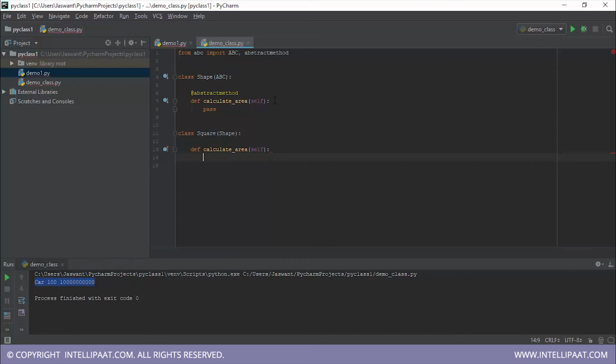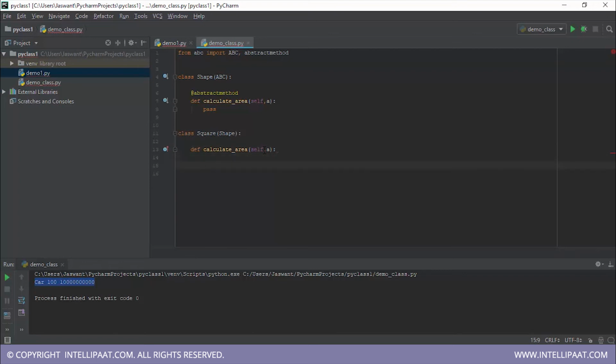What we'll do over here is give one more attribute, because if you want to find out an area, we require either the side of the figure or the radius of the figure. Since this is a square, the area of the square can be found by squaring its side.